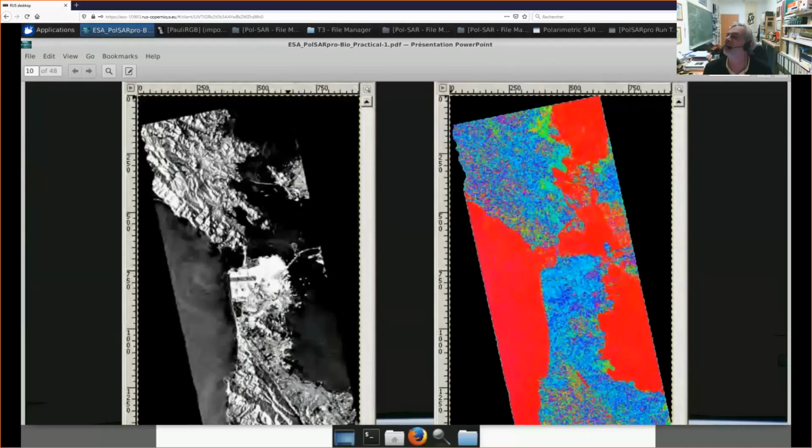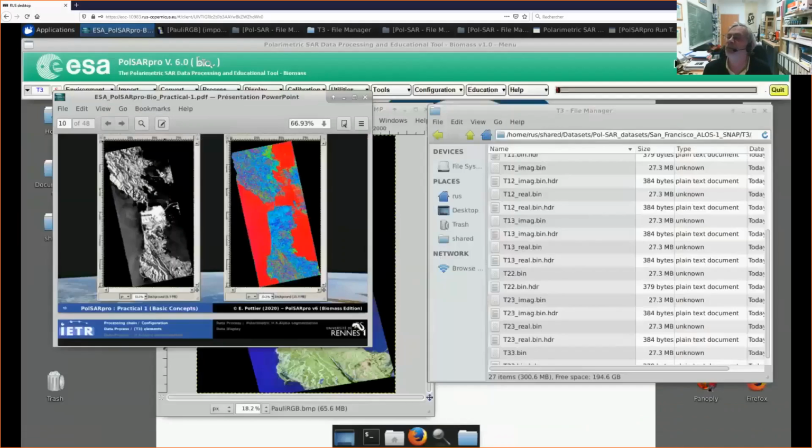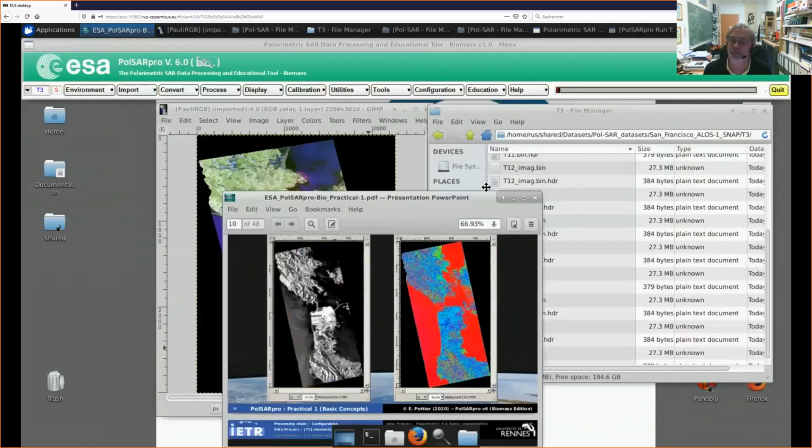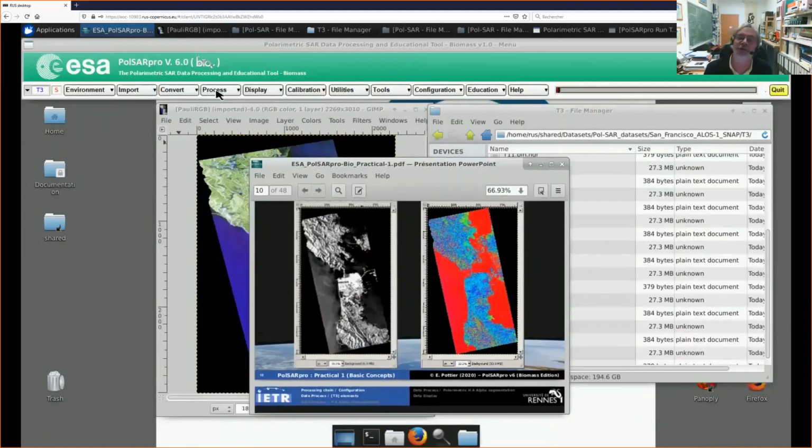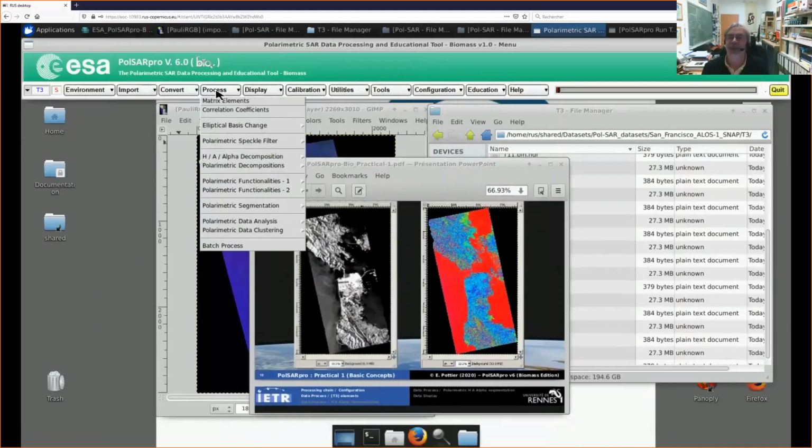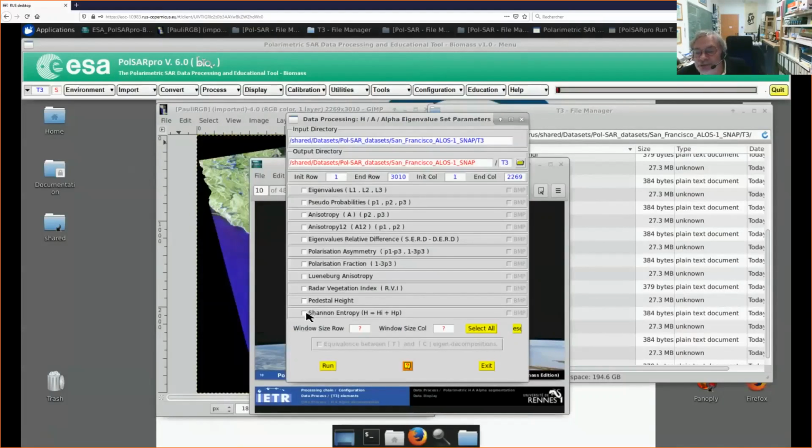So I'm trying to open it. If you go to process, if you go to entropy, anisotropy, alpha decomposition, and if you select eigenvalue set parameter, the last one is Shannon entropy.